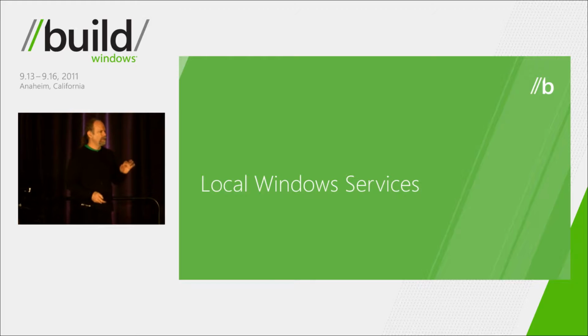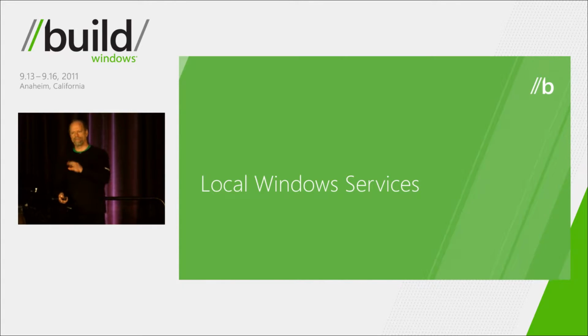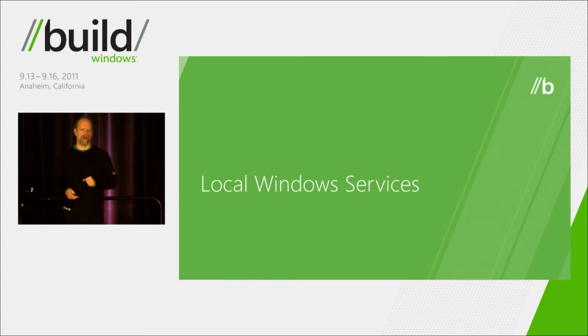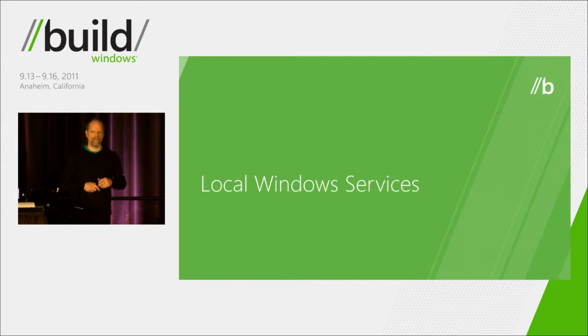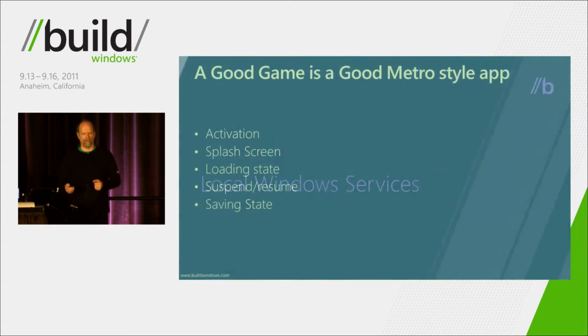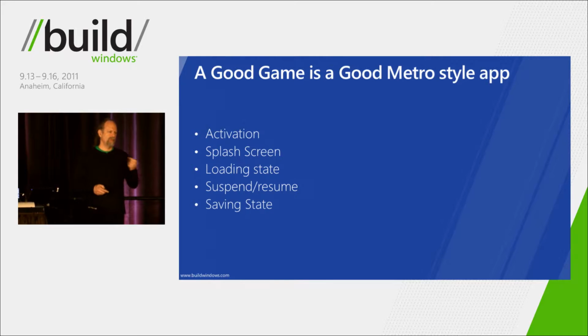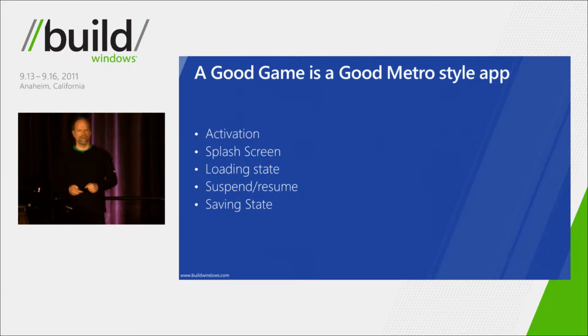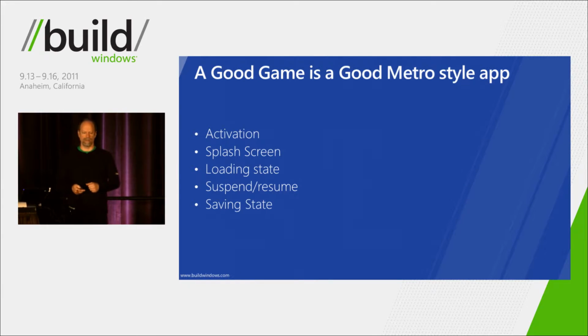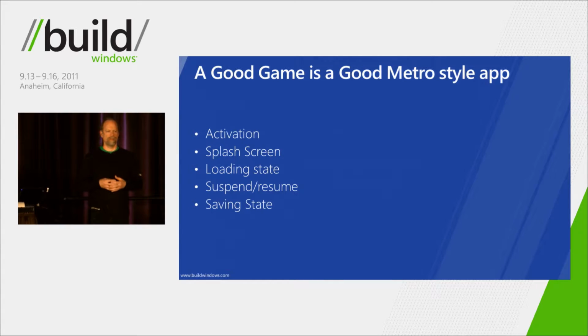Okay, so that's really sort of the game-specific technologies that we've got in the platform today. And we're now going to talk about a phase of solutions that are pretty much part of being an application on the platform itself. Because every good game is also a good application. And to be a good Metro-style application, we all need to follow the tenets espoused by Jensen yesterday, and really show off to the user that the application is participating fully in the way the platform works.